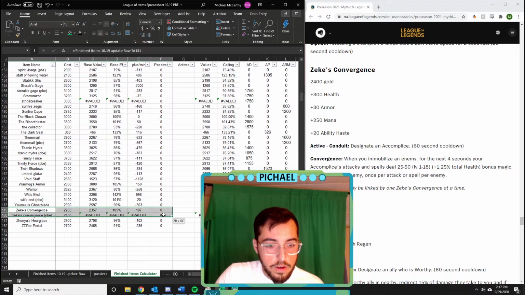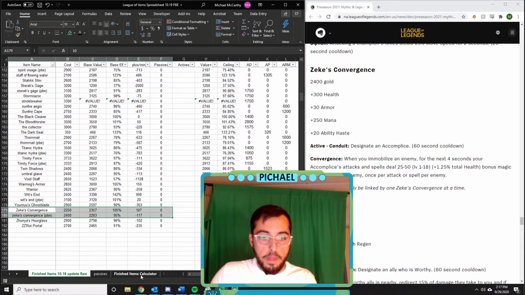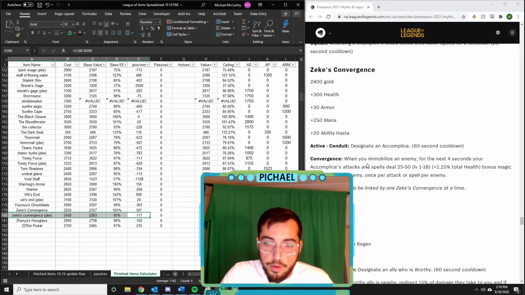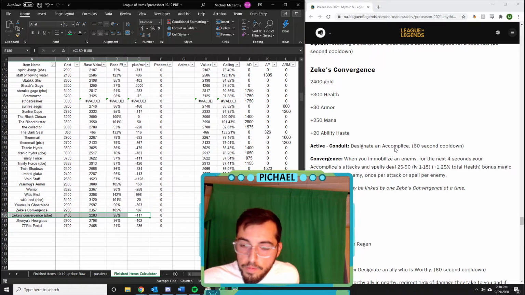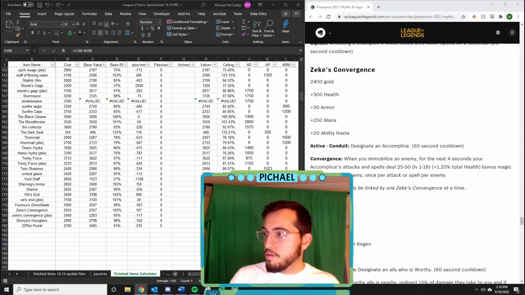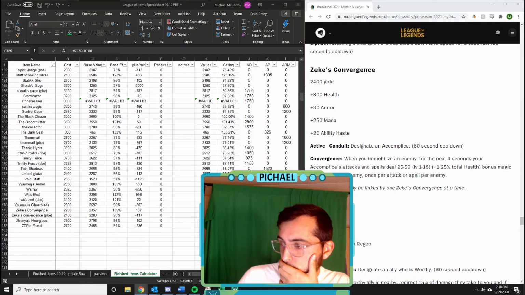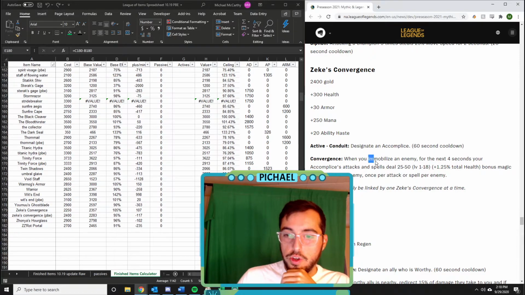Zeke's Convergence. So we have to change the ability haste. So it's minus 117. It costs a little bit more as well. When you immobilize an enemy, for the next 4 seconds, your accomplice's attacks and spells deal bonus magic damage to that enemy once per attack or spell per enemy. That seems like a buff overall. It's easier to play around than the current Zeke's. It's much easier to play around, which is a good thing. You need to have immobilized though.